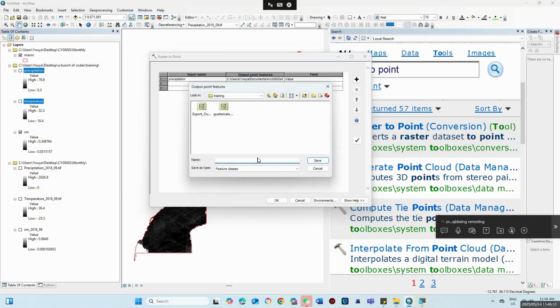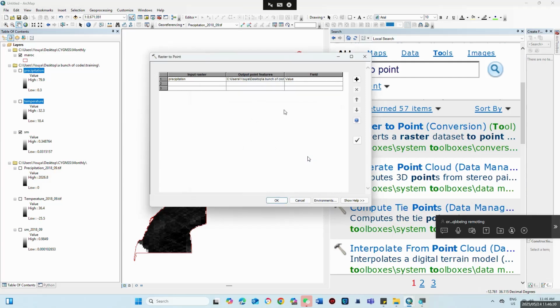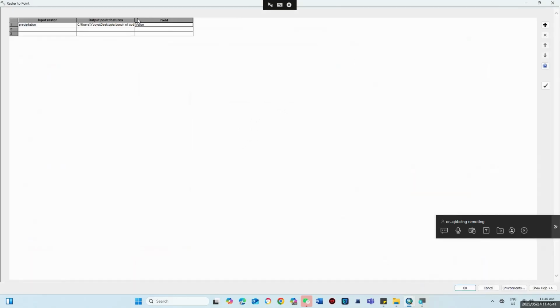For the first one, it's precipitation for me. The field is going to be value. You don't touch it.